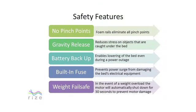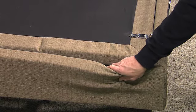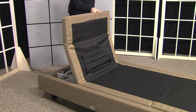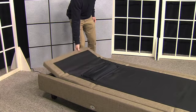Speaking of safety, the Rise Revolution bed has several built-in safety features. First, the side rails on the Revolution are made of foam, which means that pinch points are eliminated. If a child accidentally puts their hand in the bed while it's being lowered, the foam side rails would give way and prevent unnecessary harm. Next is the gravity release feature, which limits the amount of pressure that is applied to anything inadvertently caught under the bed. The motors on most adjustable beds typically act as a vice, pushing down on the object with added pressure. With Rise adjustable beds, there's no additional force on the object.